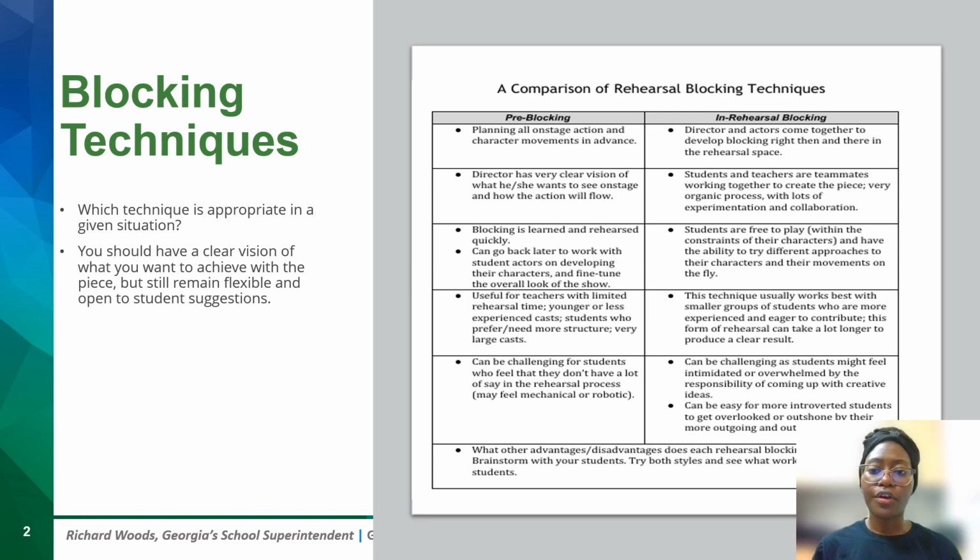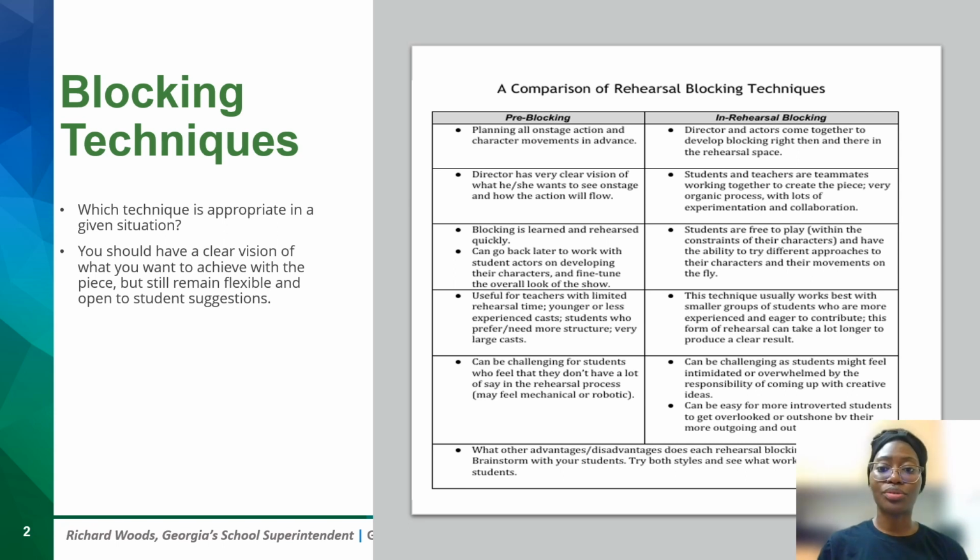The students are free to play and they have the ability to try different approaches to their character, try different movements on the fly. And in those moments, we can make strong discoveries that we'd want to keep, or we realize that these are choices that may not work for this particular moment or for your character. Again, this technique usually works with smaller groups of students who are more experienced and are eager to contribute and are a lot more confident in making those choices.